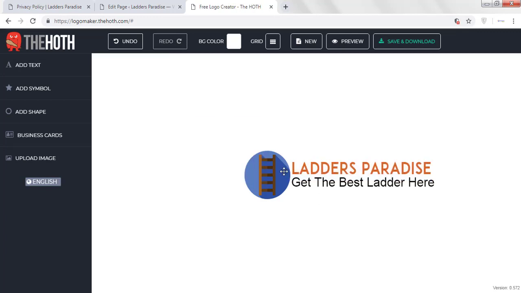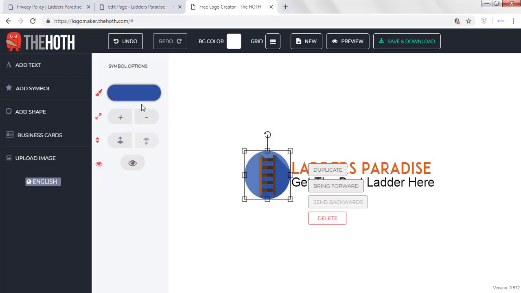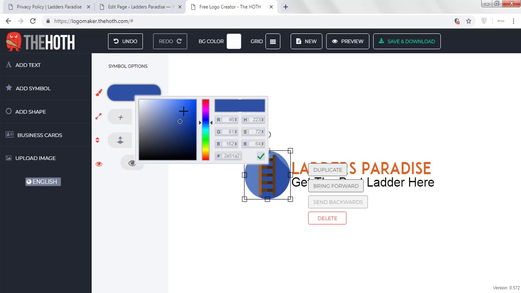If you want to change the color of this symbol, click on that, and you can even change it from here.